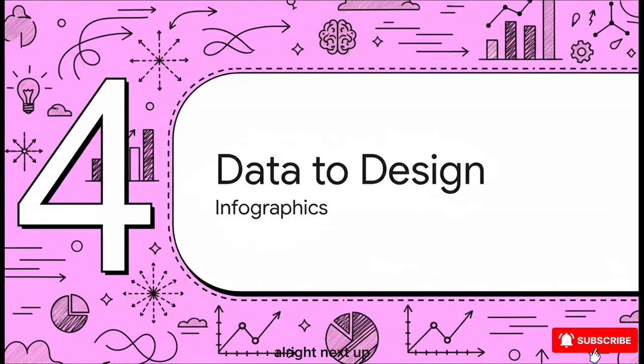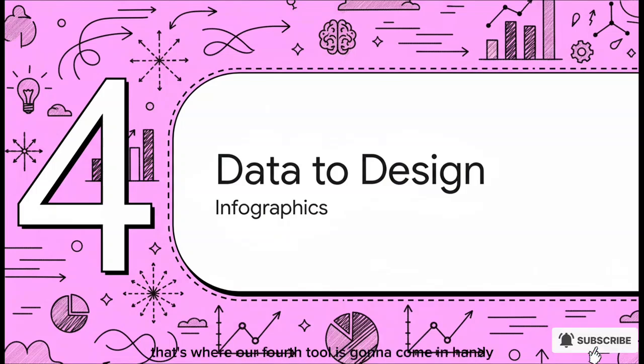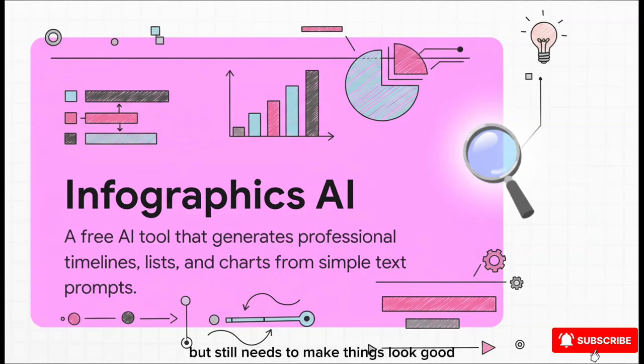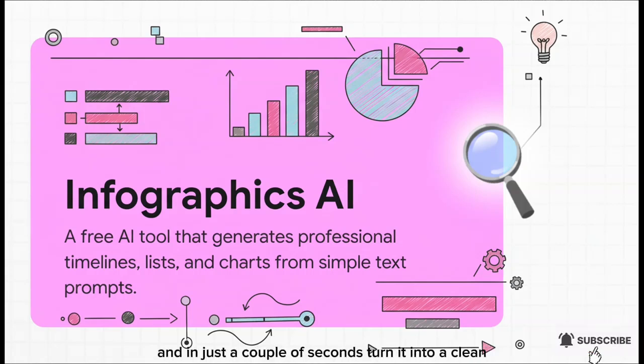All right, next up, what do you do when you have a bunch of data or information that you need to make, not boring? Well, that's where our fourth tool is going to come in handy. This thing is a lifesaver for anyone, like me, who is definitely not a graphic designer but still needs to make things look good. You can take a dull list of facts or a complicated timeline and, in just a couple of seconds, turn it into a clean, professional infographic that's ready to share.